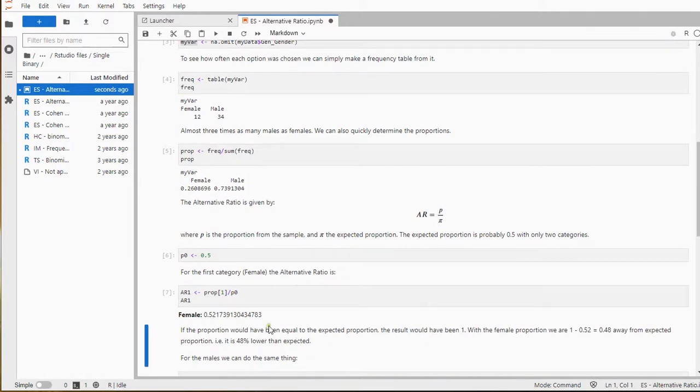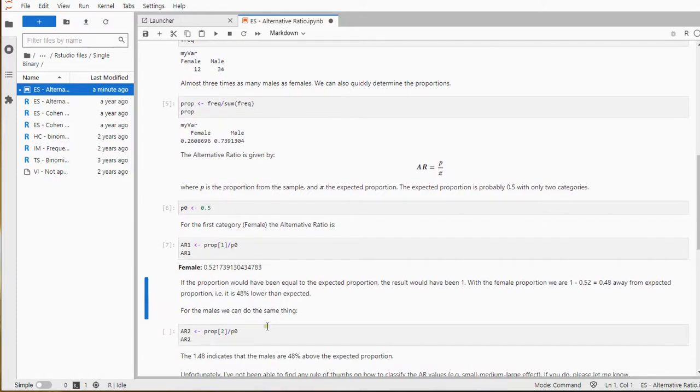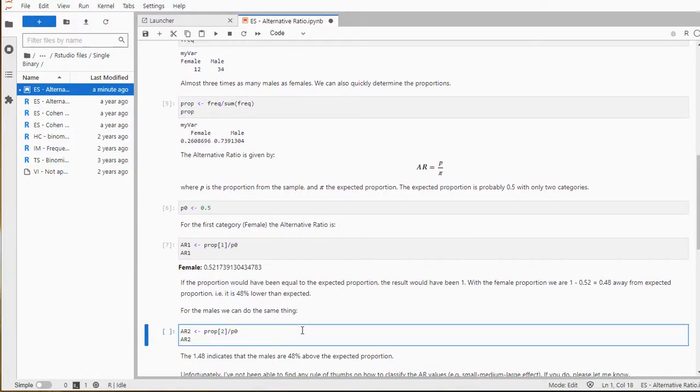If you look at the formula, a 1 would have meant that it's exactly 0.5. And 1 minus 0.52 would be 48% below the expected. If we would have done it for the males, it would have been the exact opposite.